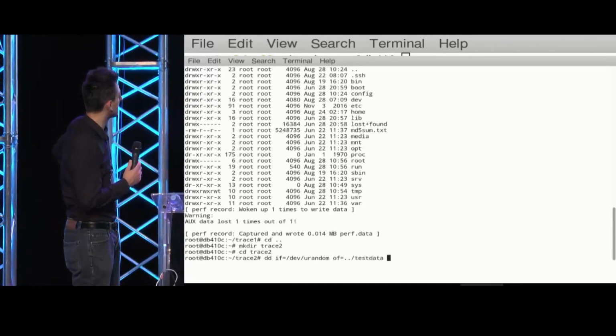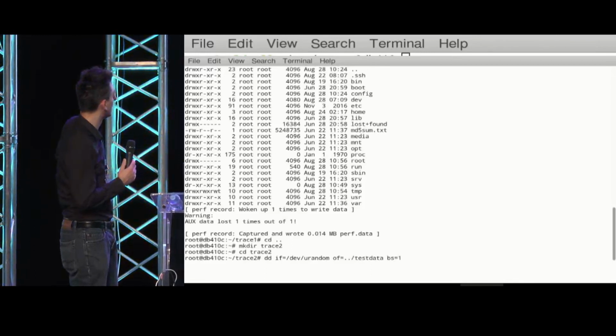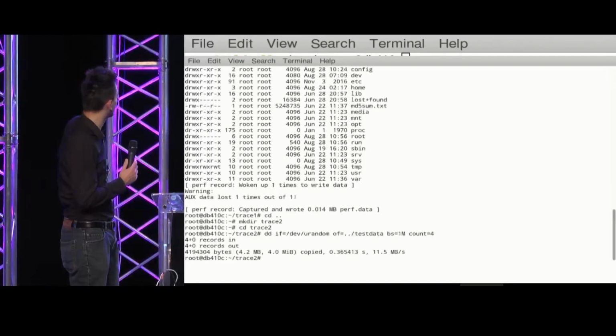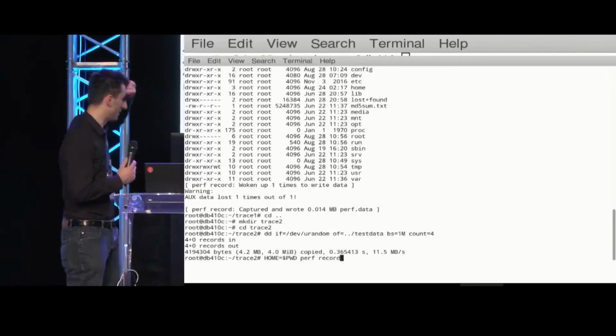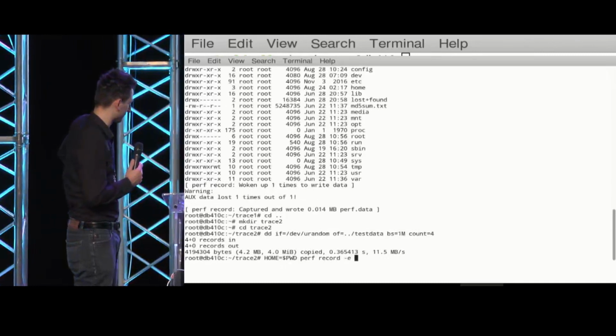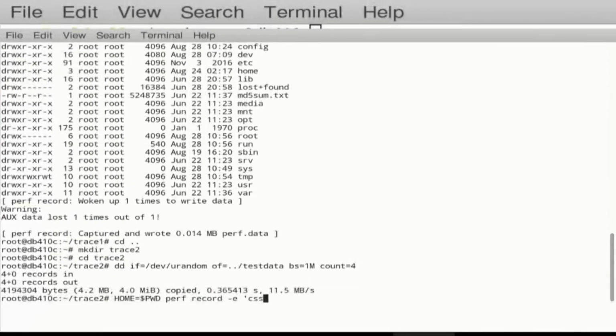So this is the second trace, wait, what? Okay, so this was a performance measurement.